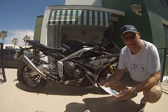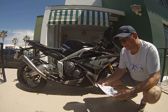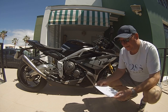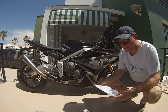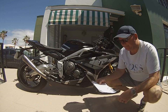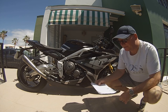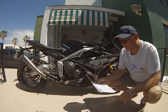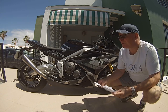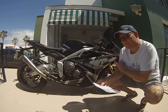He said they've made more changes to the front than to the back. On the front, he's done it from eight turns out from fully in. But referencing the manual, the manual for front preload gives it back to front — instead of from fully in, it's from full out, the hardest setting. They give it as number of turns clockwise from full anti-clockwise, so four is the standard on the front.